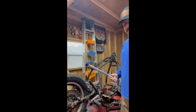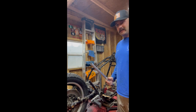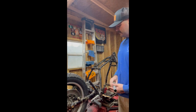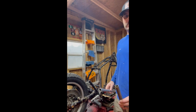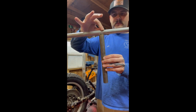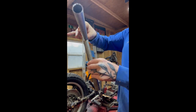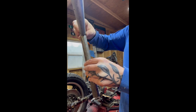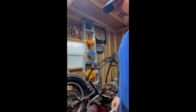The other thing that we need to think about with surface area of welds, and this is again anytime you're doing any kind of welding on tubes, is you don't ever want to have round going to round. So what I mean by that is you take this tube and you just stick it on top, right? Yes, we could weld that, but if you see all that gap in here, so what you want to do is you want to do what's called a fish mouth, and you can use that with a tube notcher.